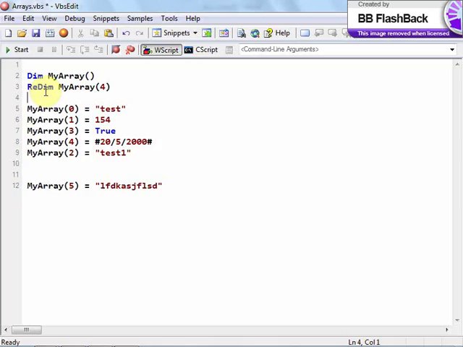Then in that case, generally what we do is, we will loop from beginning to end. Number of times the loop is executing, the array has to be increased with one value at a time. So initially, first time when the loop is executing, update the index number with 0, ReDim my array of 0.